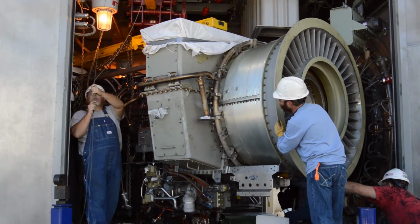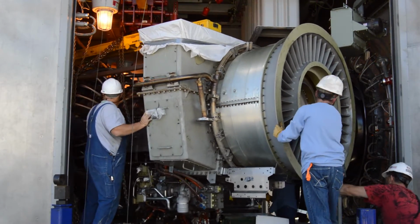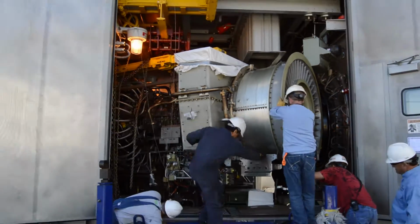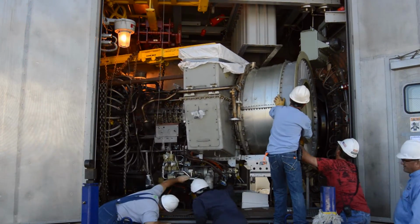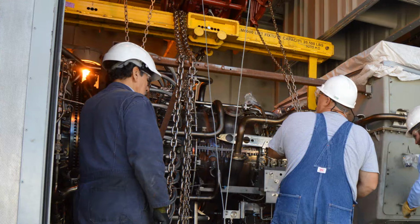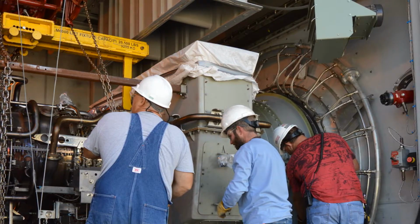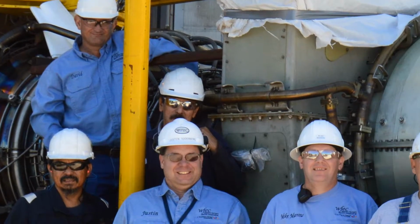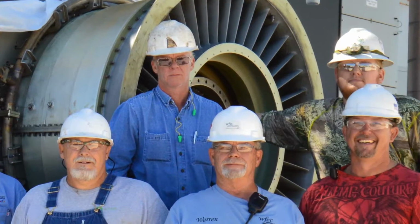Annual inspections of these 2 machines allowed the plant to find these problems prior to them becoming catastrophic failures. The Anadarko plant maintenance crew rose to the challenge and completed the unplanned work within the original outage window. Unit 10 was placed back in operation Tuesday, September 27th, and Unit 11 followed on Saturday, October 1st.